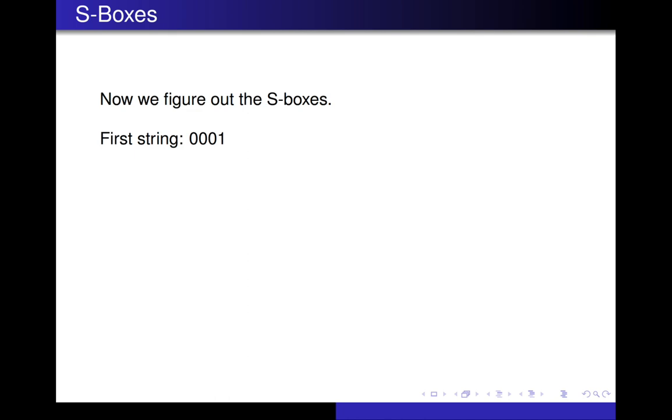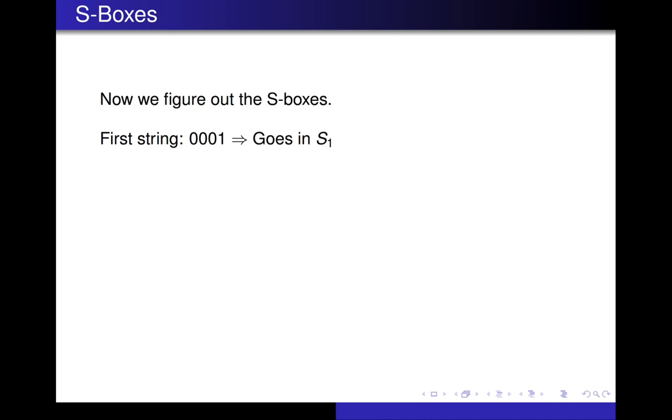All right, so our first string, remember, is 0001, and remember those S boxes, you may not remember, but I'm going to remind you, those S boxes each had 2 rows, and they had 8 columns. And so if I can tell you which row and column to look for those 3 bits that we're going to get out of it, that's all you need to know, right? And so how you're going to figure it out is you're going to take that first string, which has 4 bits in it, and we're going to split it up.